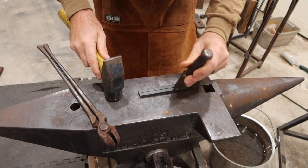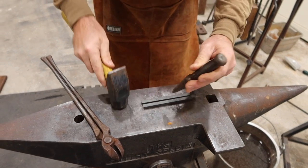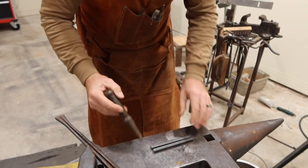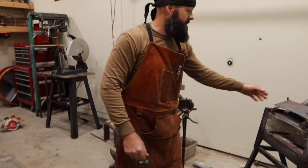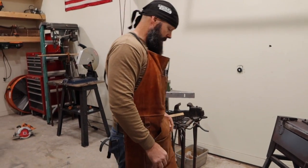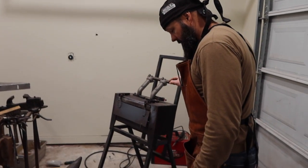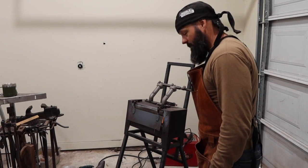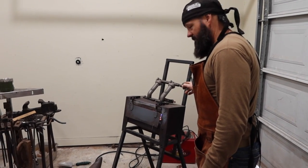Like I said, nothing spectacular we're doing here. Not super advanced blacksmithing. Typically the stuff that I'm building, it's just stuff that we can use. It's not like I'm a professional blacksmith that sells things. But I like to build things for around the house.